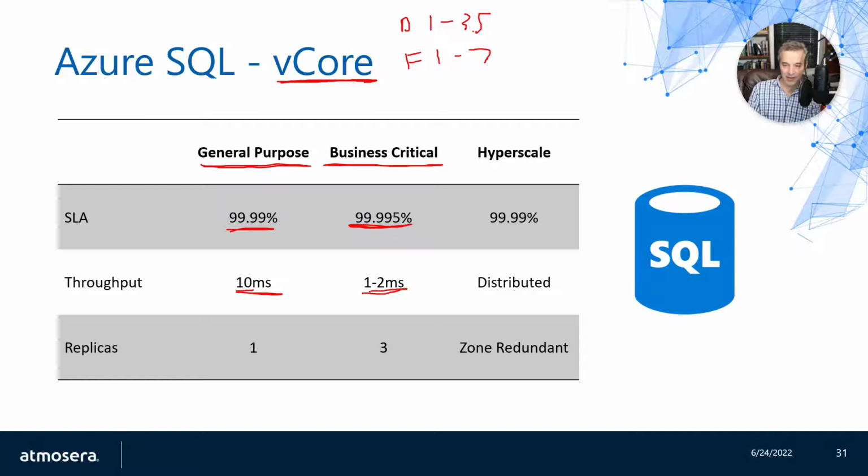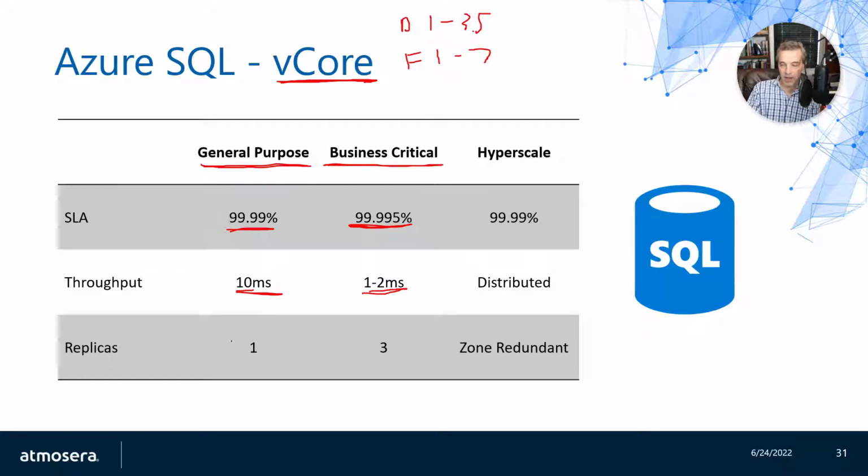So that is going to greatly impact the ability to do a lot of small operations on your database. So the business critical tier would be great for applications that have a lot of IO intense operations going on in the database. A lot of small transactions might be a good thing to use for business critical, while if you're just doing more general reads and writes, then general purpose might be a good option for that case.